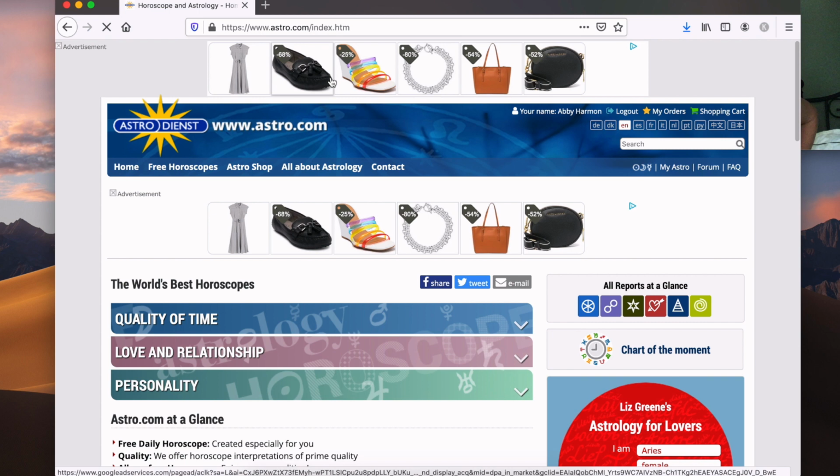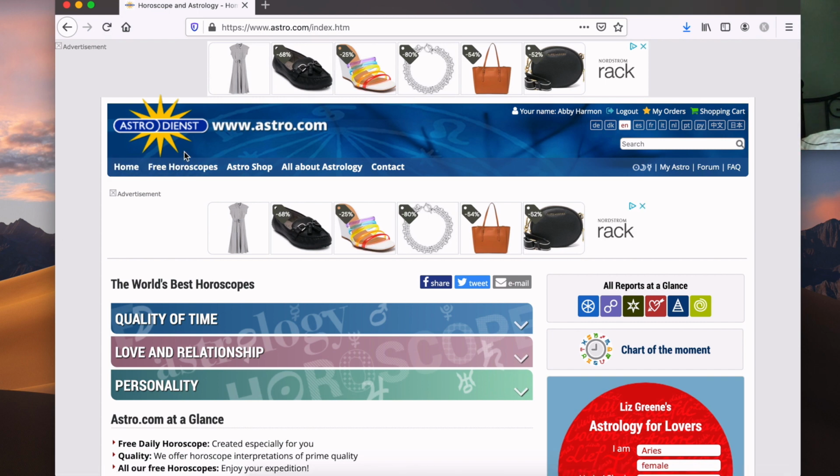So we're going to go over the tropical zodiac versus the sidereal zodiac and the different types of astrology that you're looking at. We're going to go over what the circular chart is, what you're looking at when you look at one, and all that good stuff. So let's get started. Okay, so I use astro.com, which is Astrodienst.